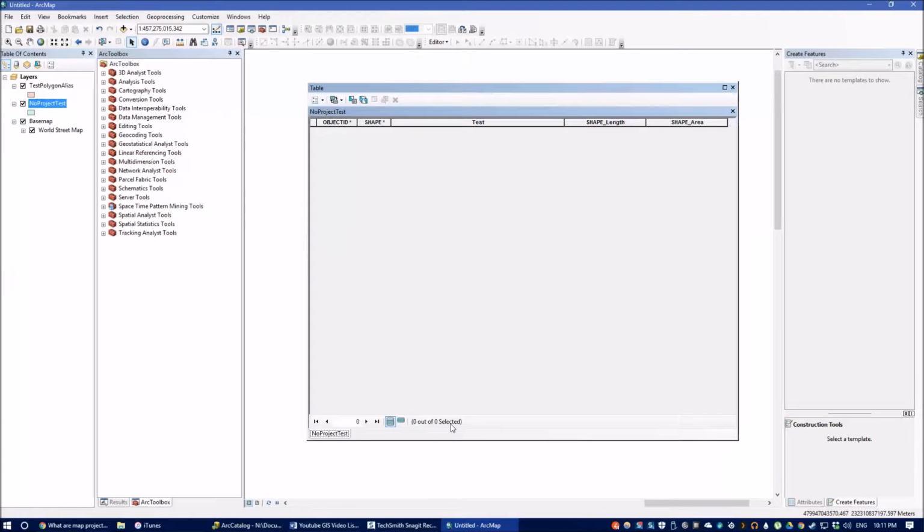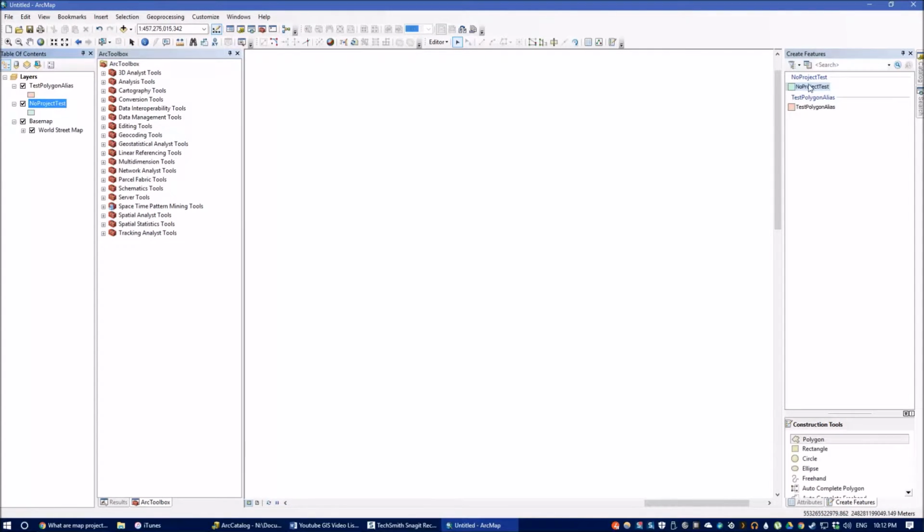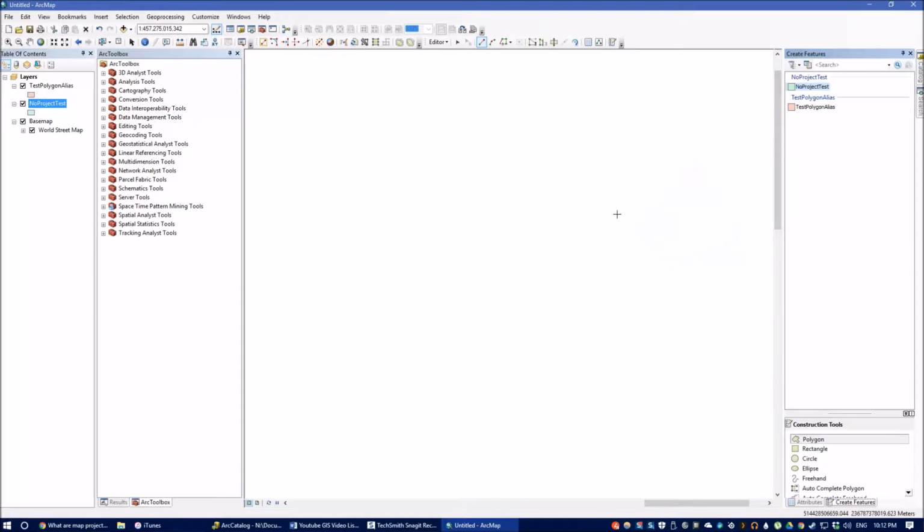Now, you see that shapefile, or that feature I had in here that I created before, is gone because it can't actually exist in this map. It's outside of the context that you could draw it. So if I try to edit this map right now, it won't let me. It'll give me an error. So if I do this and try to save, I believe. You see how it disappeared?